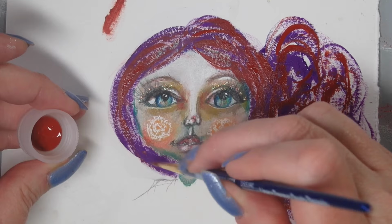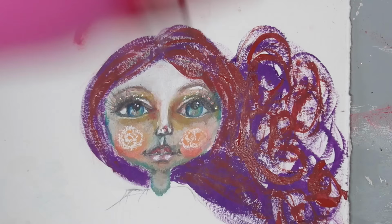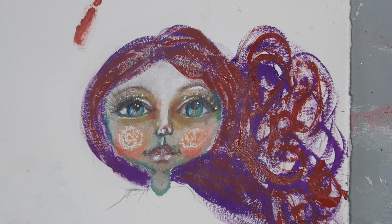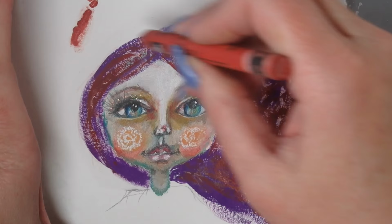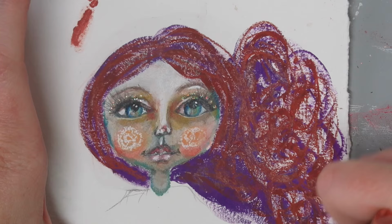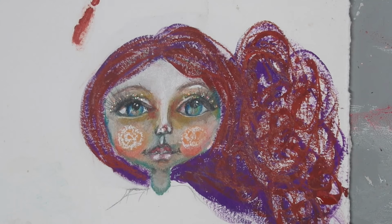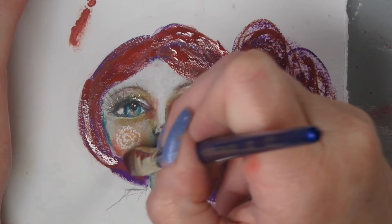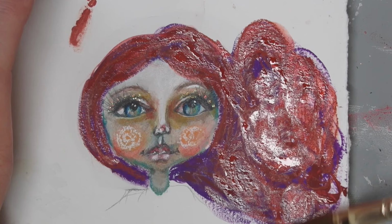The particular color that I'm using in the Deco Art Antiquing Cream is the English Red Oxide. Another one I like to use a lot in my art is the Pantina Green. You'll see me in other videos use it also. Now I'm following up with a watercolor crayon, Karen D'Ache, in a similar red color, and activating with water. I think I've yet to go through a painting where I didn't use Karen D'Ache watercolor crayons. They are a go-to staple for me.